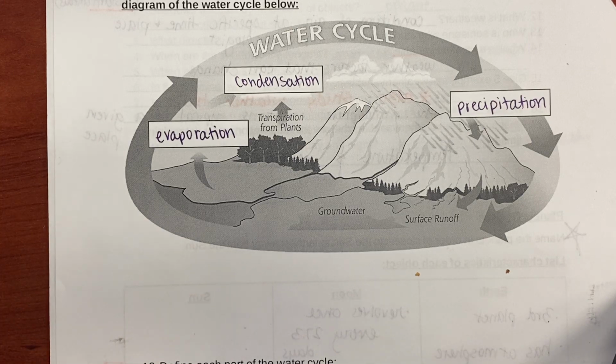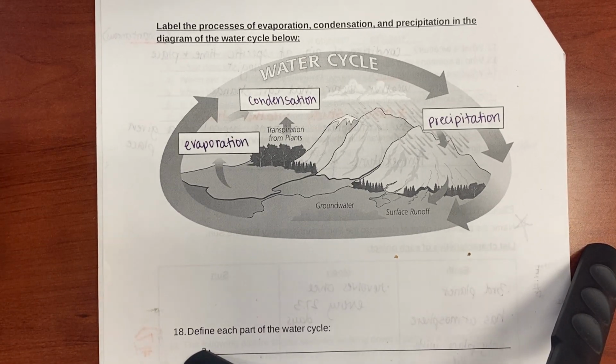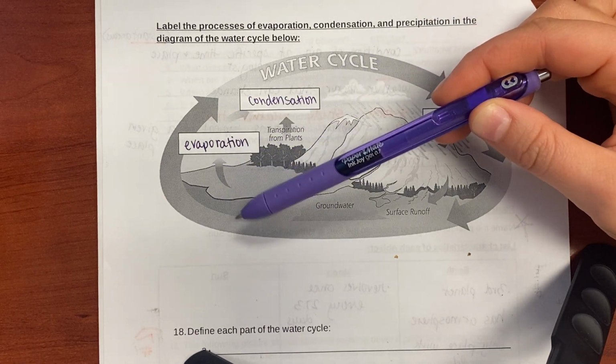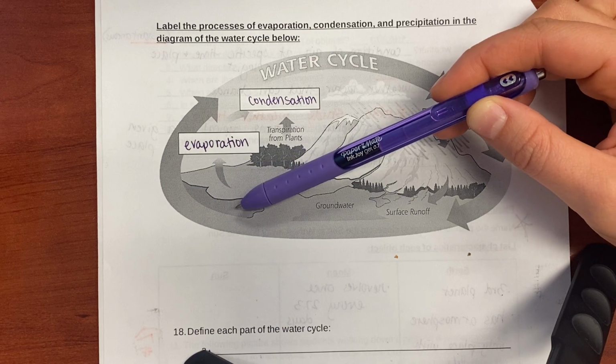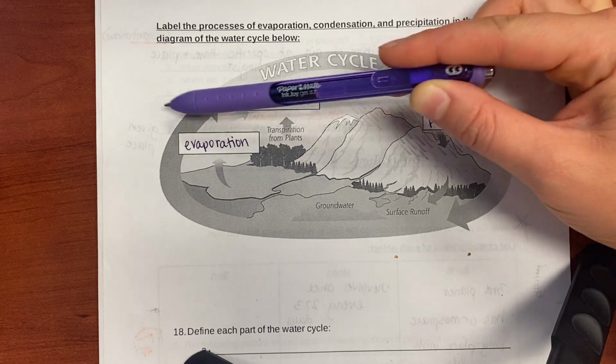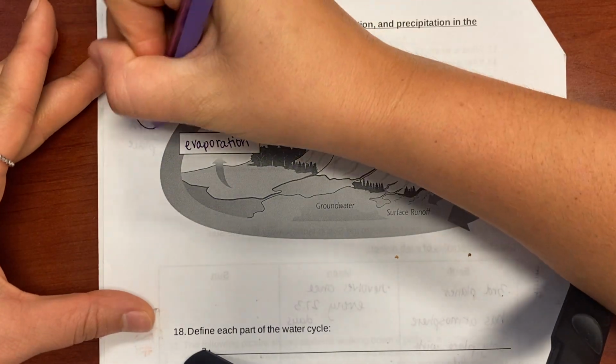All right, for the last part of your study guide, you do need to label the processes of the water cycle, okay? I had recorded this as I was writing it in, but it had some issues. So the part of the diagram where it's pointing from the pond, the arrow's going up, that is showing evaporation, right? The sun, technically, I guess there should be like a sun right here.